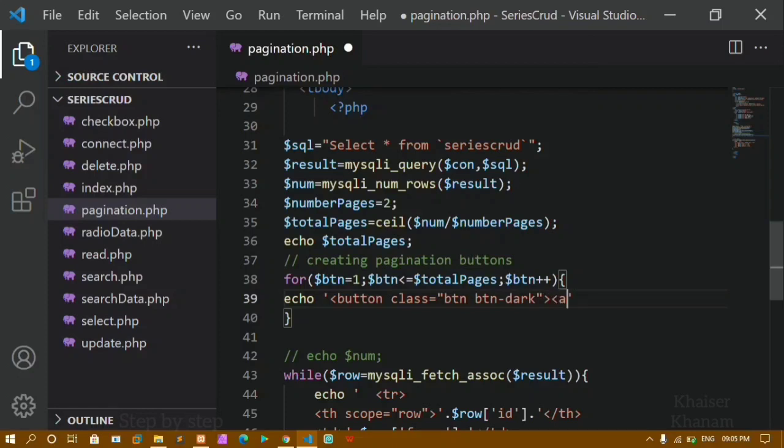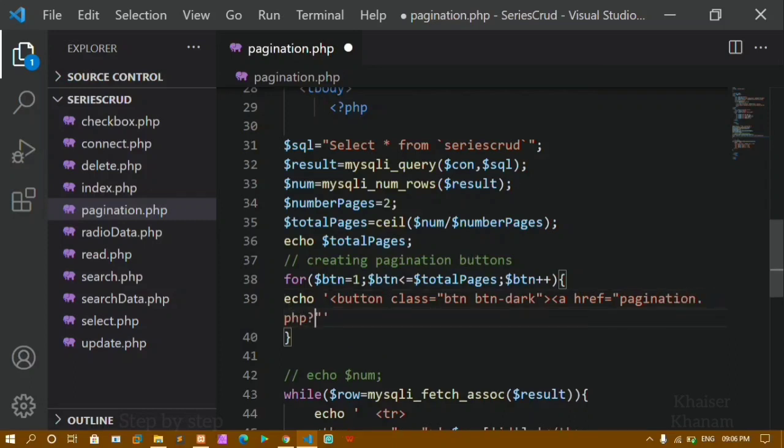Now here I'll open my anchor tag. For the anchor tag I'll give the href, and inside this href I'm going to pass this same file, my file name pagination.php. I'll use a question mark. Whatever page number should be available inside the parameter, I'm going to give here. I'll create one variable, page is equal to whatever, and I'm going to concatenate this variable, this number, to it. Like this you just have to concatenate whatever values we have. I'll close this here.